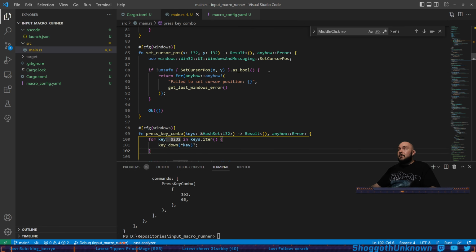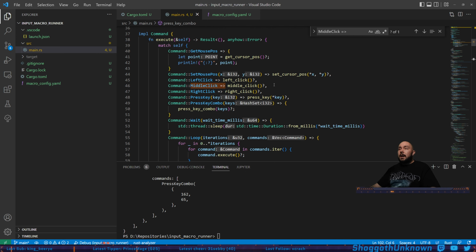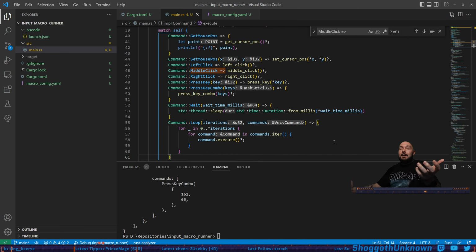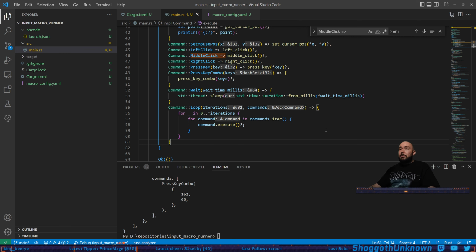We could add any other commands that we want, feasibly. I could add a command to play a sound. I could add a command to open your web browser. You load up your websites or whatever you want to do. You could kind of build whatever you want with this. This is a basic idea, but it's super powerful.